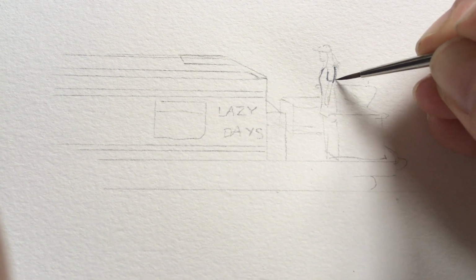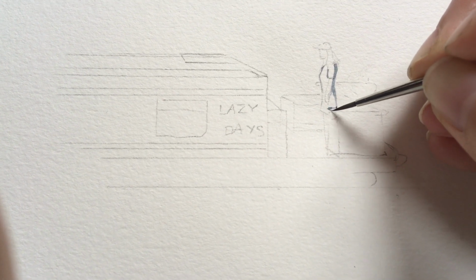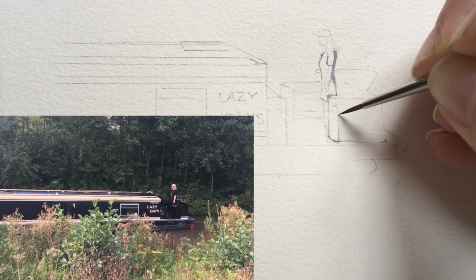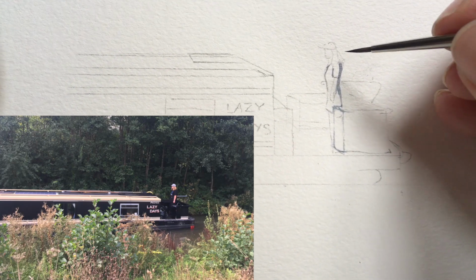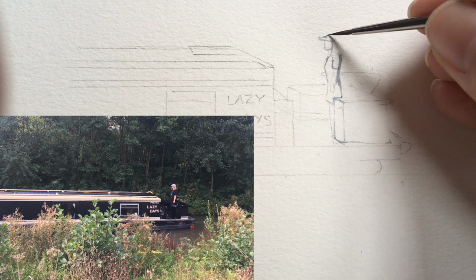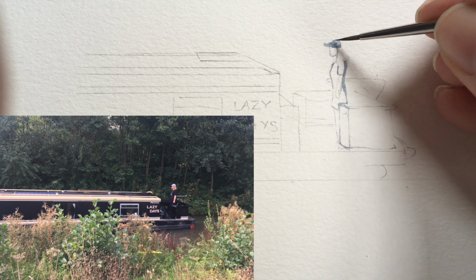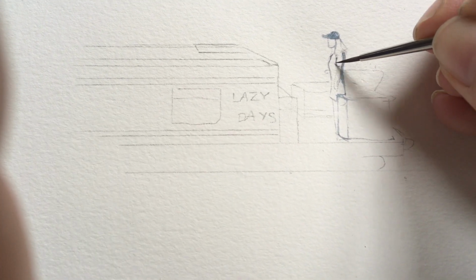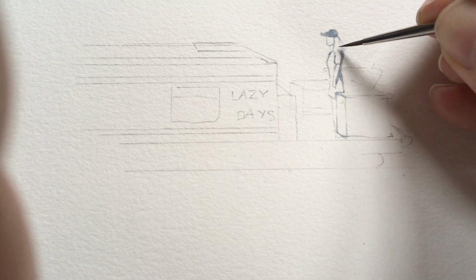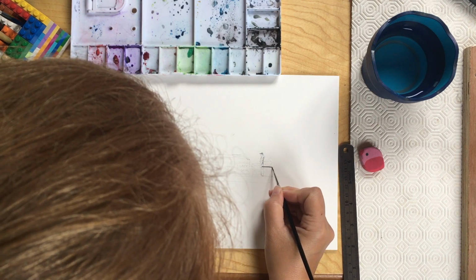I'm Anna Marie, and today for Inktober, the word is overgrown. And I'm so excited to do this word because I had the absolute best picture. It's actually a picture of Kath driving Lazy Days, and it's just a heap of overgrown shrubbery. That is my inspiration for the picture. And I had so much fun making this one. It's one of my favorites, and I'm definitely going to get a print of it and put it up on my wall.